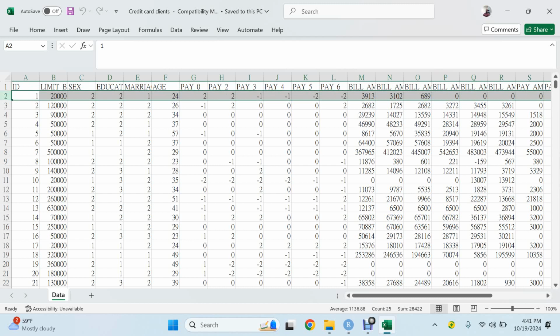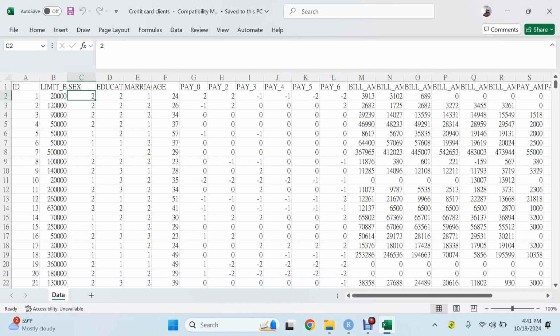Sex is 2. So which means this 2 is what type of data? It's all nominal. Yeah, the scale of measurement is nominal. The 2 may represent male or female, and so forth. What about educational level? 2, 1, 3. Are you sure? It's ordinal. Yeah, the scale of measurement is ordinal.